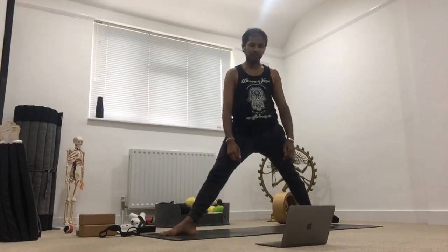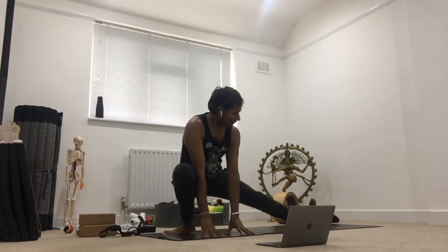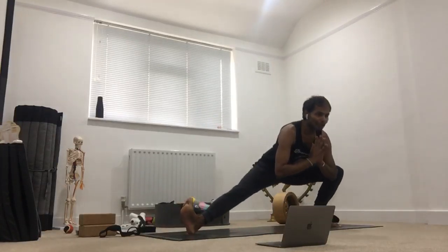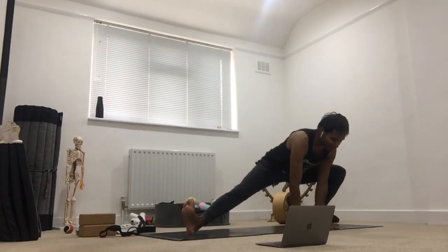We're going to go into Skandasana to open up the thighs and the hips a little bit more. From here, we're going to go over to the right side. And then from here, torso's upright. If the back is tight, bring the hands down. Left heel can come off the floor, or you can sit all the way down if the hips are open. Or keep the hands in prayer if the back is more open. Slowly go over to the left side, staying low to the mat if you can. Right heel off the floor, if it's right for you, or hands down.